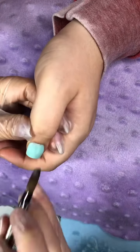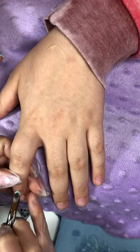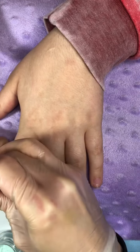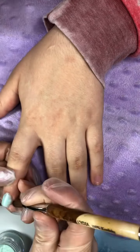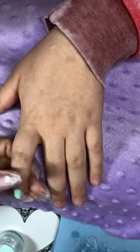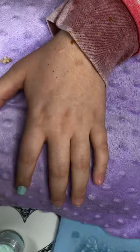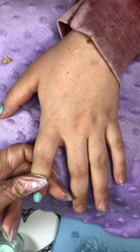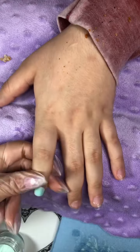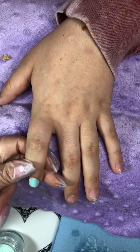And the size brush that I use is a size 8. Sometimes I use a size 10. Yeah, size 10 or 12, I can't remember. But I use the bigger brushes when I am encapsulating, when I'm using the clear to cover everything. And you also want to always encapsulate the nails if you're using a color and when you use glitter, because that gives it the extra strength that it needs.